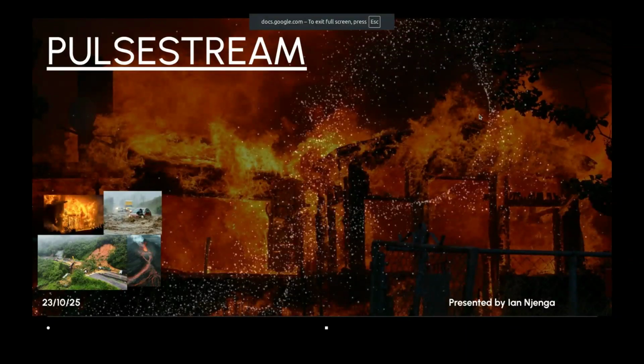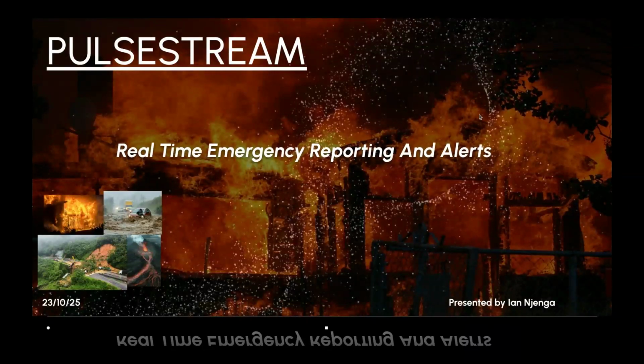So as you can see, it's called PulseStream. This is the main name of my app. So I started by saying my name is Ian Jenga. I'm a student at Moringa School studying software engineering, full stack, and this is my application, PulseStream. What it does mainly, it's an application that allows users to report incidences that are happening around them and also around the world, so that they can create community awareness and they can save lives in time. PulseStream is about to solve all that trouble of time. Mainly, PulseStream is a real-time emergency reporting and alerts application whereby it creates safety in real time.